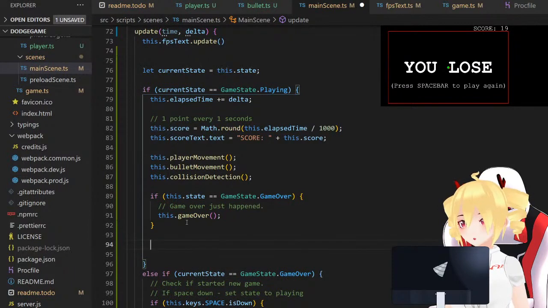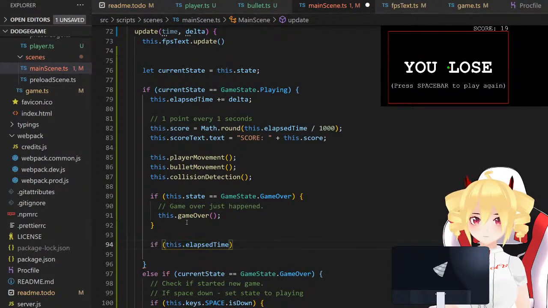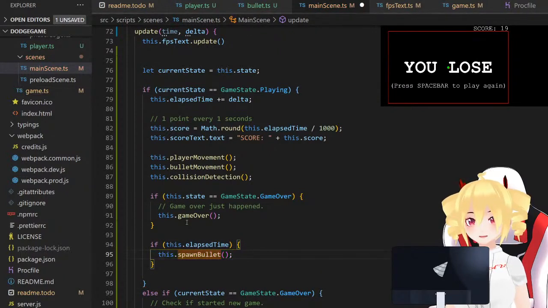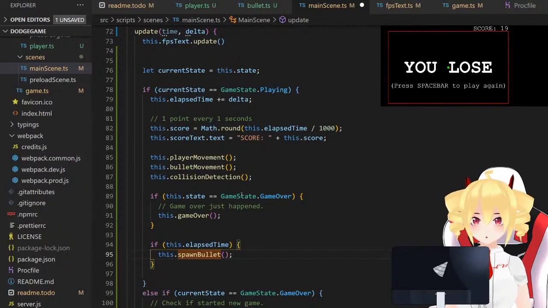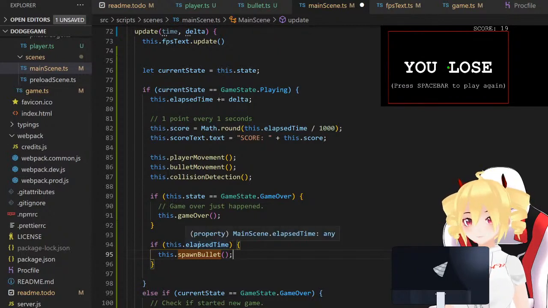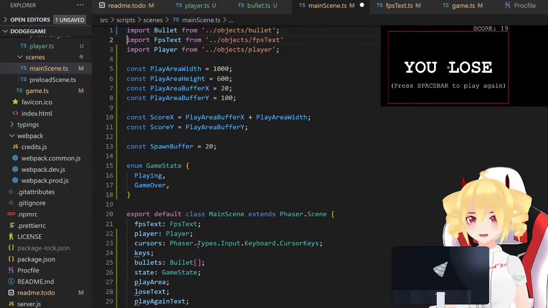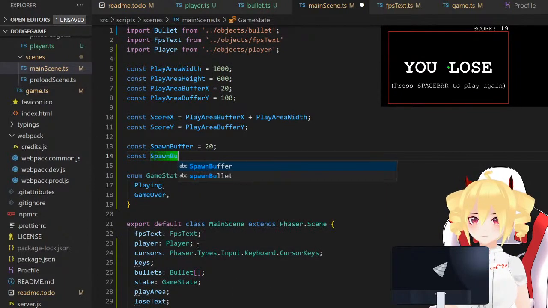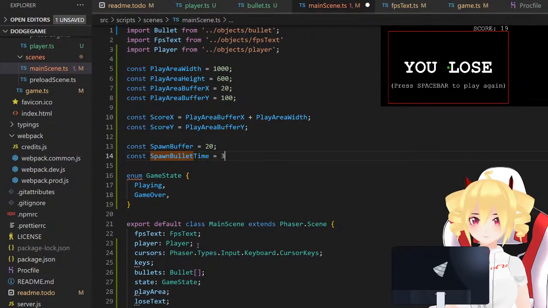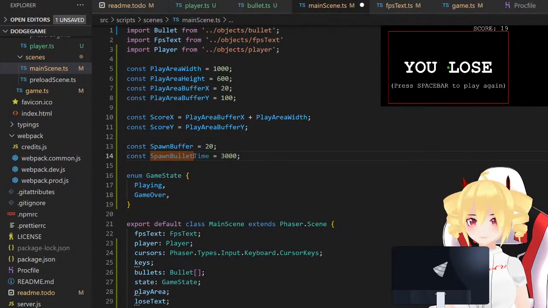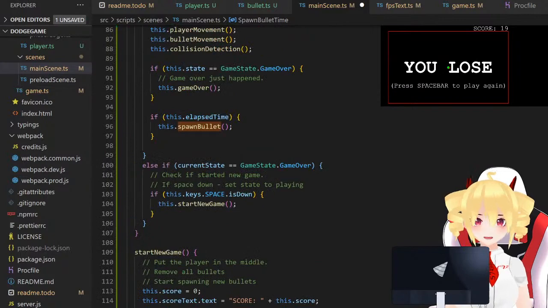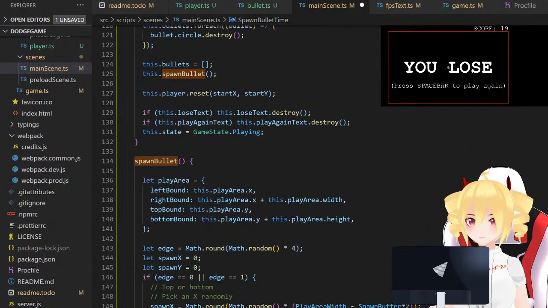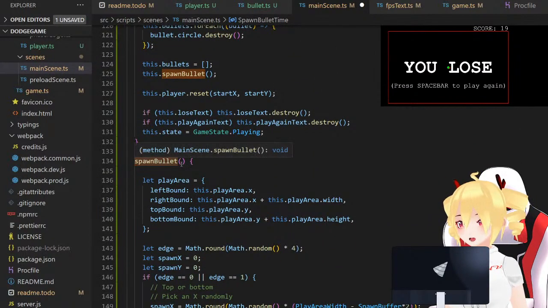You survived this round, but now we're gonna make it harder. So how often should we spawn a bullet? Maybe every 3 seconds? Because 5 seconds felt like forever. So let's do 3,000 milliseconds. Every 3,000 milliseconds we will spawn a bullet to make it just a little bit harder.